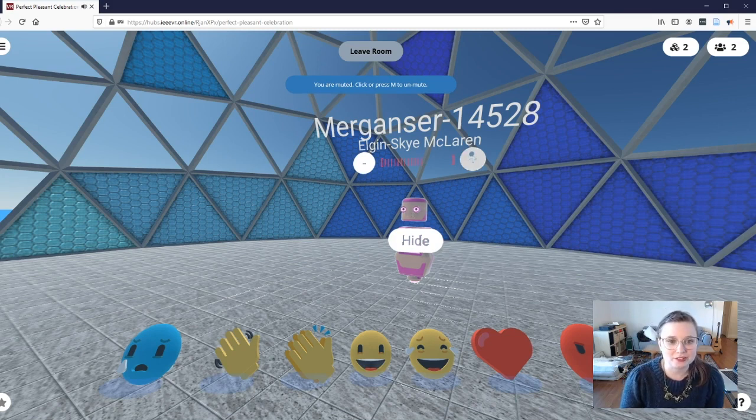This will let you adjust their volume, making it louder or quieter. And that will only change the volume for that individual, for you. It will not affect the way that anyone else in the room hears it, so you don't have to worry about turning up a person too loud. That's not a problem. There's also this button for hide. So if you don't want to see someone, you can hide them from view. This is really helpful in case there's someone that's, I don't know, bothering you.